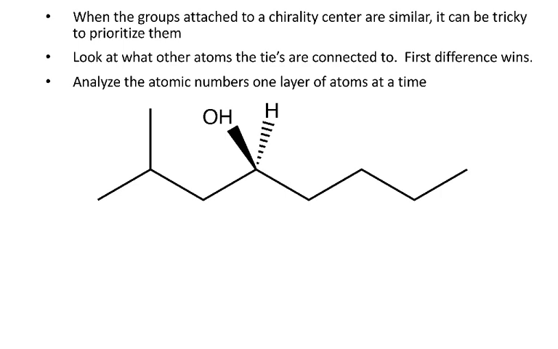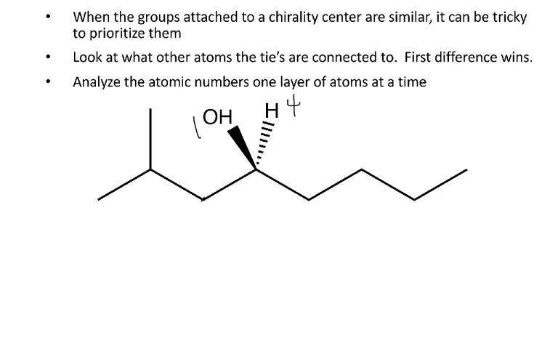Now it's not always so easy to assign the priorities. Sometimes there are ties. In this case it's pretty easy: I've got oxygen, carbon, carbon, hydrogen. So I know the oxygen is going to get priority 1, the hydrogen is going to get priority 4, but for the 2 carbons, which one gets 2 and which one gets 3? Starting with the ones that are a tie, we'll make a list of the other 3 atoms that they're connected to, going from highest atomic number to lowest atomic number.